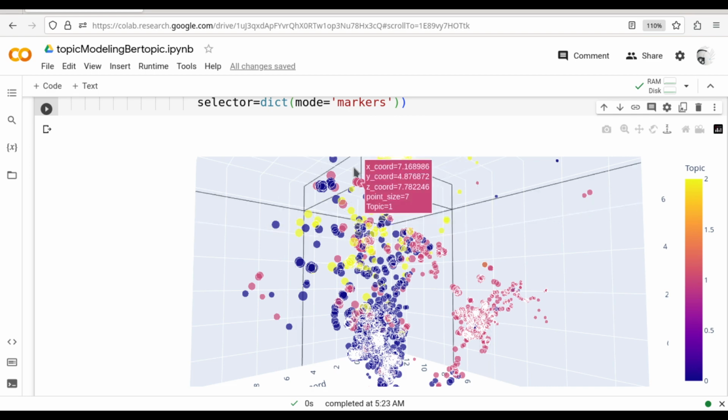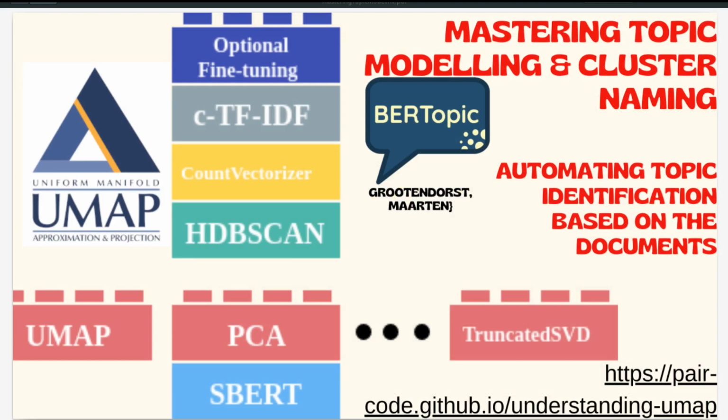That is the work of UMAP. So the reason why I was discussing all this is to show you why we need UMAP. So now you must be clear.